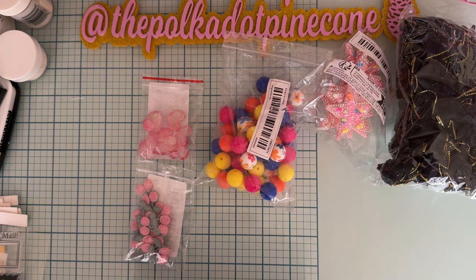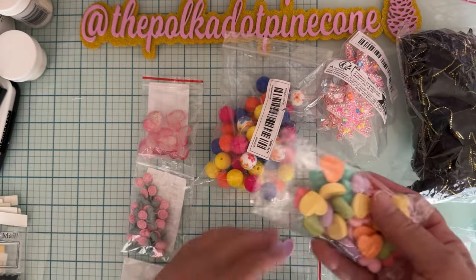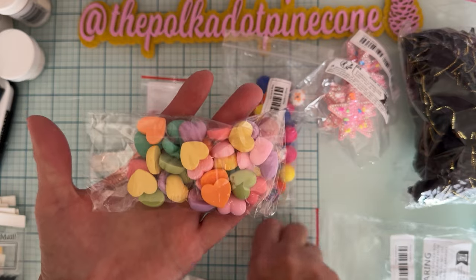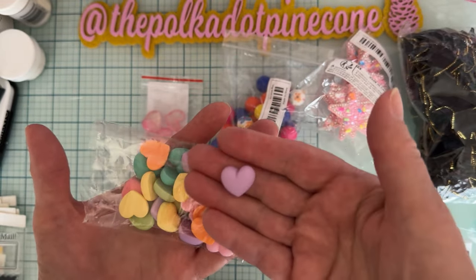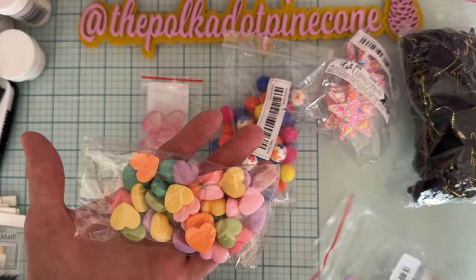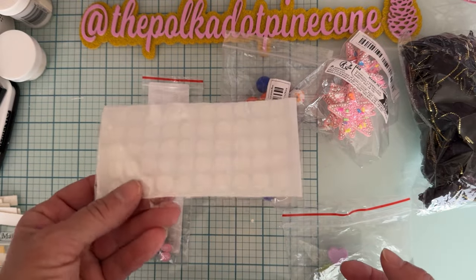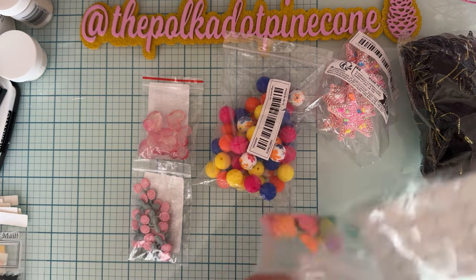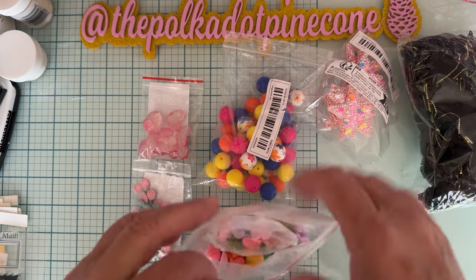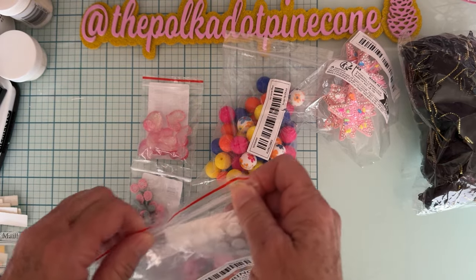Next I got this big pack of flat-back parts in pretty pastel colors. I love them because they're flat, matte color as opposed to shiny. Looks like there are 50 pieces, mixed color. It also came with this little sheet of stickers, which is kind of cool — I don't think I've ever gotten any with those before. Those will come in handy for some projects, and there are plenty to share.